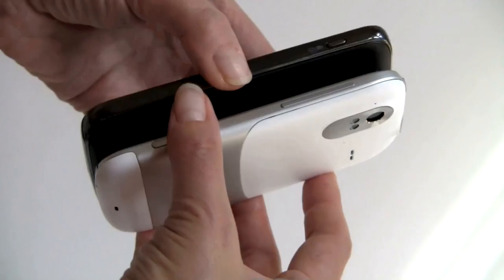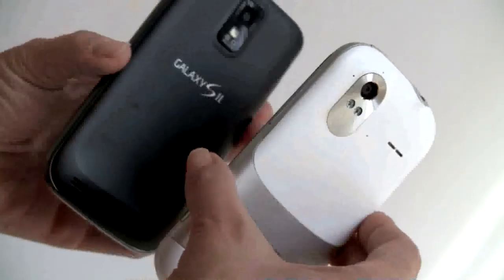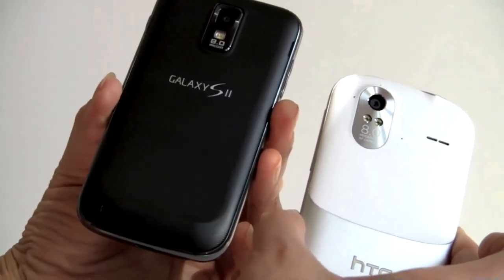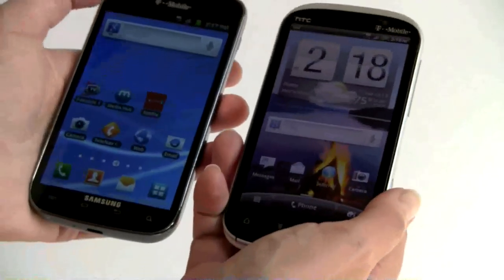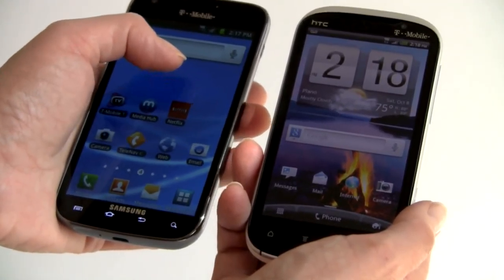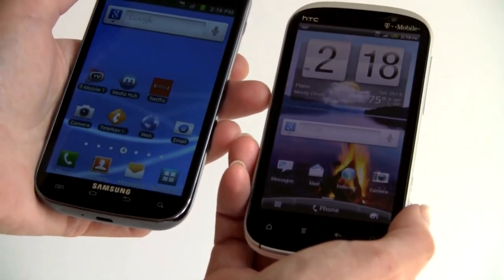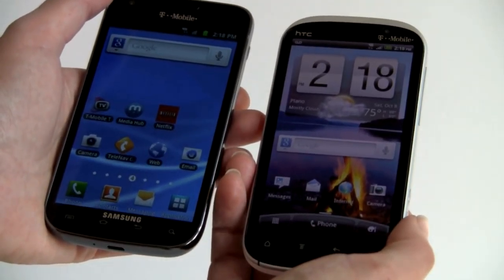They're both fairly slim phones. Of course, Samsung always makes the skinniest phones. Samsung is a bit more plasticky — that's how Samsung rolls, although we like this iteration the best; it looks the least plasticky, and we like the curved edges they put on the phone. Samsung, of course, has a Super AMOLED Plus display for super rich and vibrant colors, but you can see the Super LCD display on the HTC is really holding its own. It also looks quite good — without the ultra-vivid colors maybe, but still good.